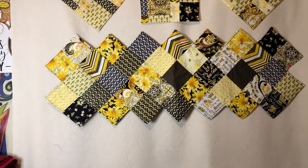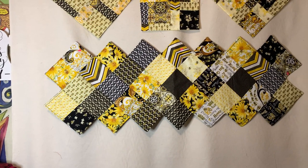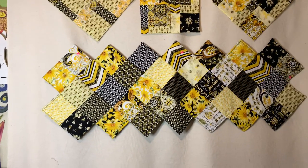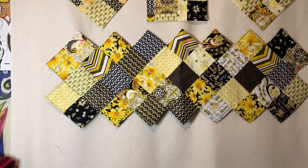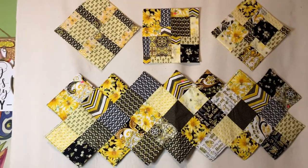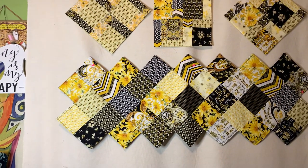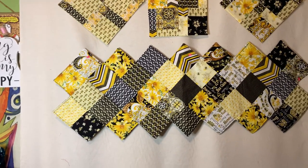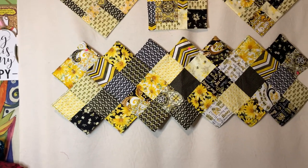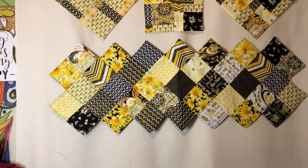Someone might say both backings are nice and they'll appreciate both because of the effort, love, and work that went into creating this. Drop me a line and let me know what you're thinking. I believe this fabric is Timeless Treasures Bees — the metallics line. I'm definitely finished with this stack of layer cakes. If I have any scraps left, I'll probably turn them into something small.